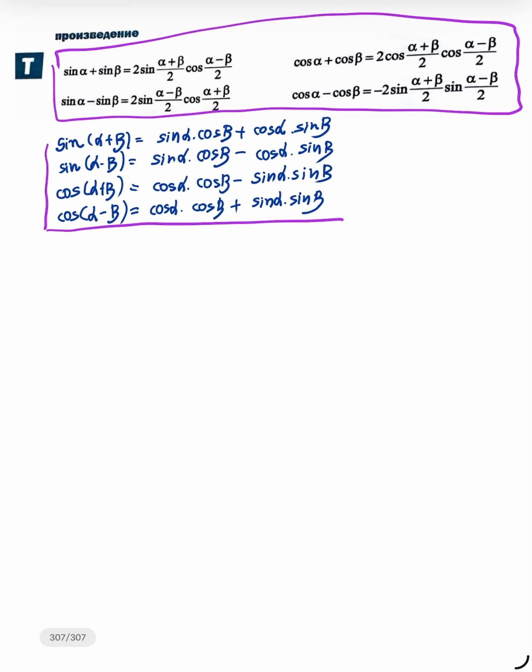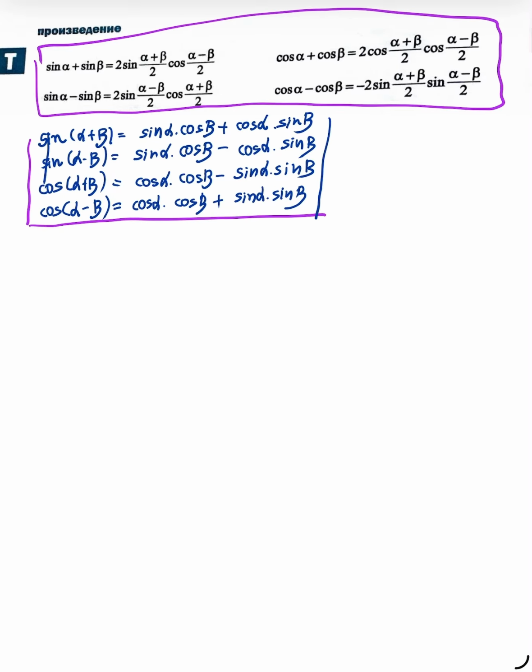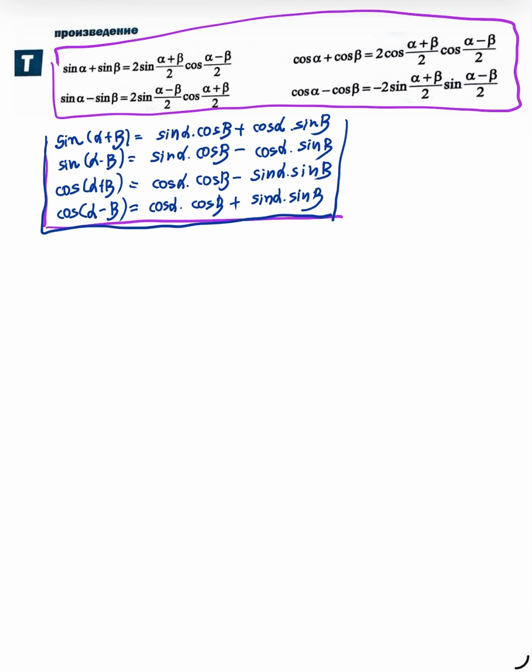So we have that sine alpha plus sine beta is equal to 2 sine (alpha plus beta) divided by 2 times cosine (alpha minus beta) divided by 2. For example, this is the first formula. They can be easily proved, as I said, using these second formulas. There is a proof for them, which maybe in our video we can do, because it will be interesting to see how we can obtain these identities.